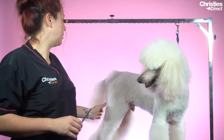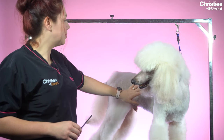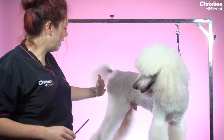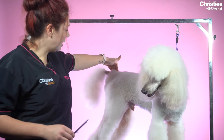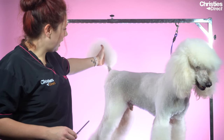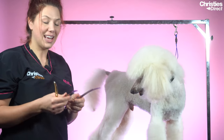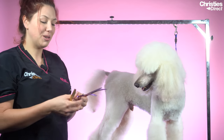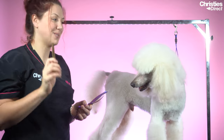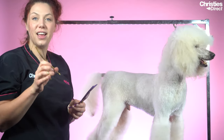I'm on to scissoring now. I've clipped all of Rudy's body and left a little bit of hair just where the bum is to add some angulation — sometimes when you shave it off they just look a bit sloped at the back end. So it's really nice to leave some angulation so that when they put their tail up they've got a nice point of bum. I'm going to scissor at an angle down here and then straight down the bum, which helps sit the tail in when it's up and gives a really nice bum angulation. I'm going to use the Aureus and the Luminosa scissors — the straights, the big eight inch curves, the small 5.5 curves, and the new curved chunkers which help add texture to the coat.